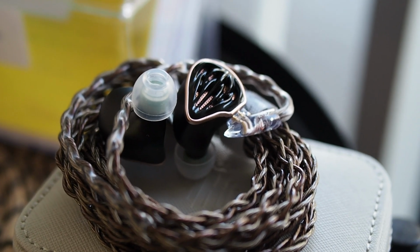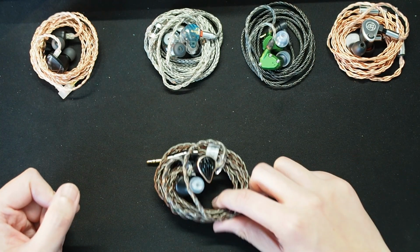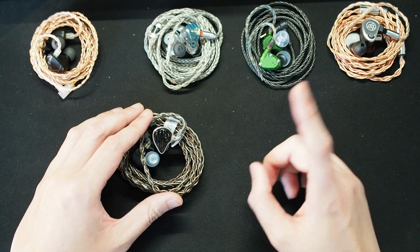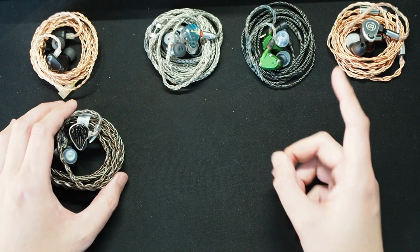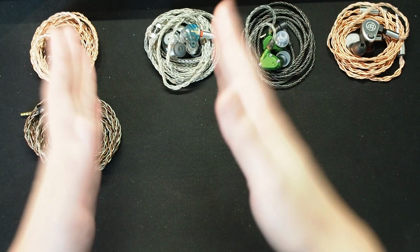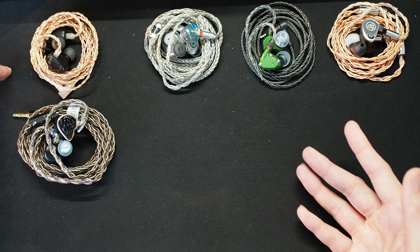So, how about the MS5? If we just look at the MS5 from the macro resolution or the separation point of view, in A/B test, this IEM features around this level of the Blessing 2. When I listen to Presto, the third movement of the Summer violin concerto by Vivaldi, it is immediately clear without even a lot of effort that the separation of instruments and the clarity, the tack sharp cutting separation of the violin and other string instruments is way stronger. Noticeably stronger with the MS5 compared to the Aria.